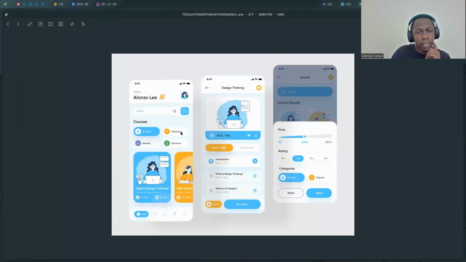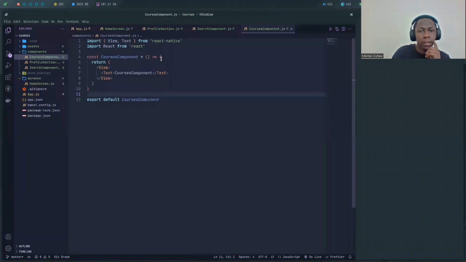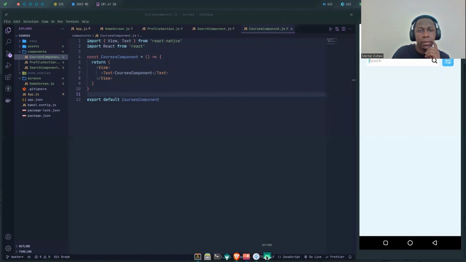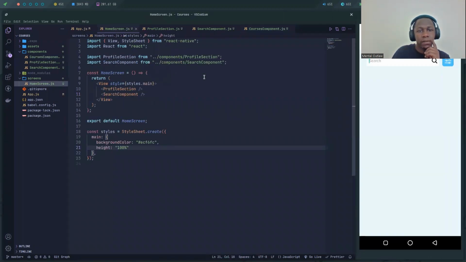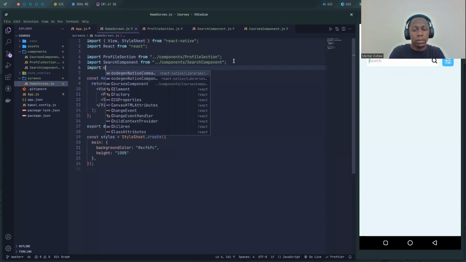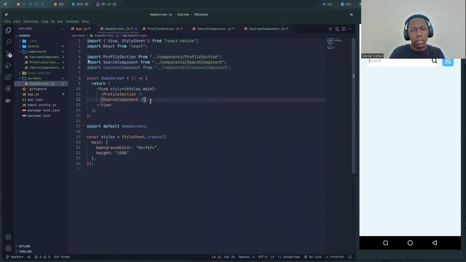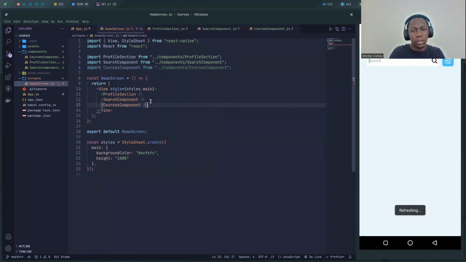So again, we can see that we need to have a view with an icon and the name of the course. So for that, let's import it first of all, the home screen. Import course component. So that should be rendered over here, nice.